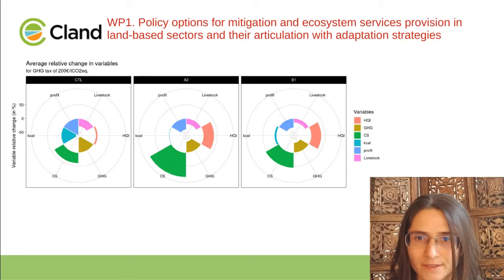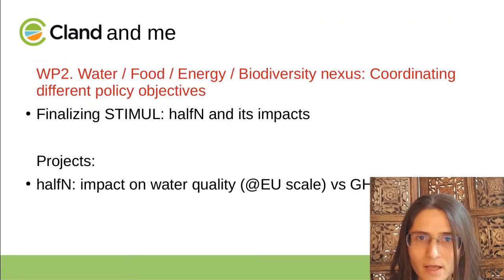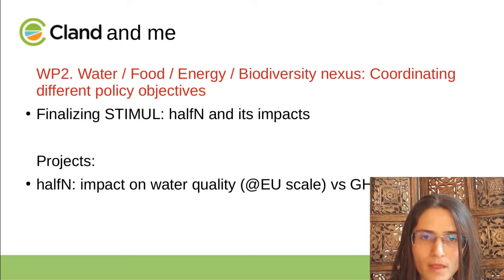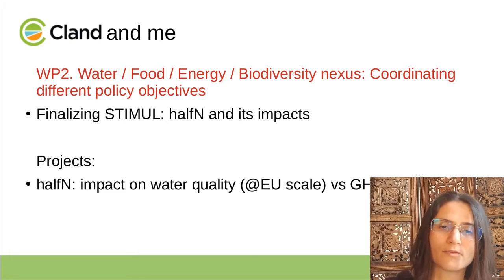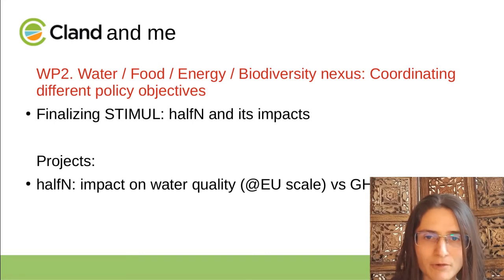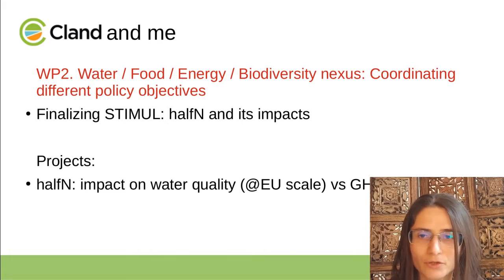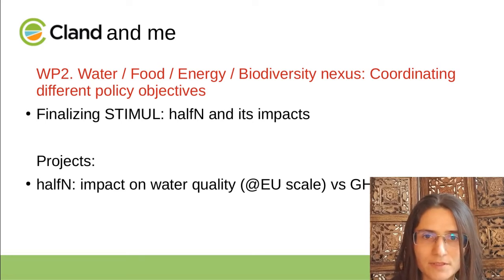So this is my work on the work package 1, and on work package 2 my tasks include the finalizing of the STIMUL project, where we study the halving of mineral nitrogen use in European agriculture and its impacts, and probably if the time allows it, conduct a study on the impact on water quality of this policy, and compare the results to the results obtained for greenhouse gas emissions. So more about this work.